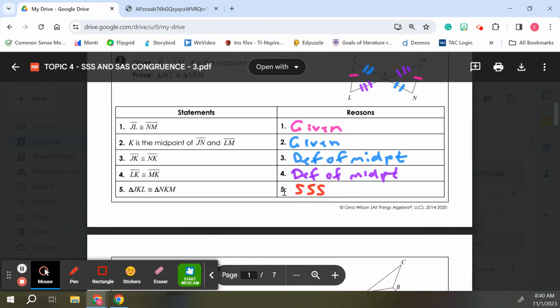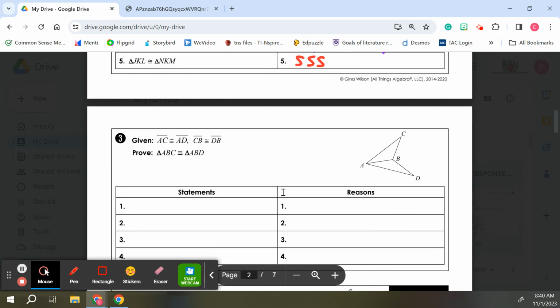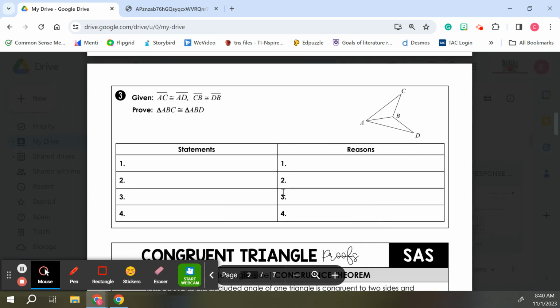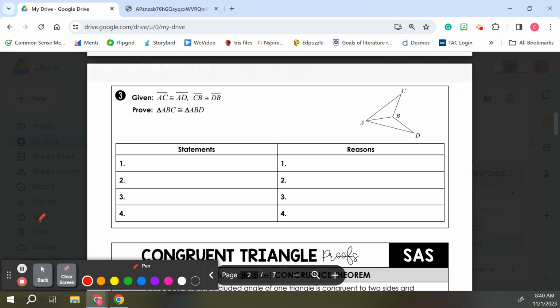All right. So are we getting the vibe of the document, how the givens are kind of split up? All right. So let's take a look at number 3. Uh-oh, it's blank. Do you think you're going to have blank ones on your test? Shake your head up and down. Yes, it's going to happen.